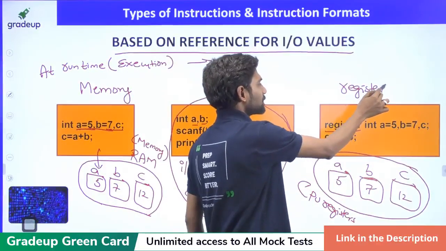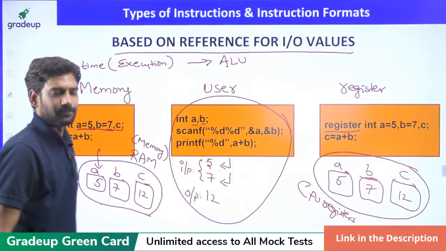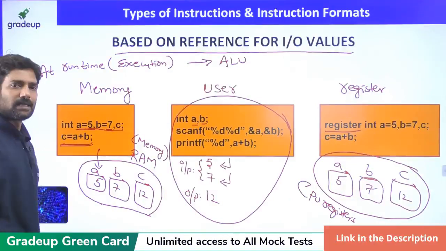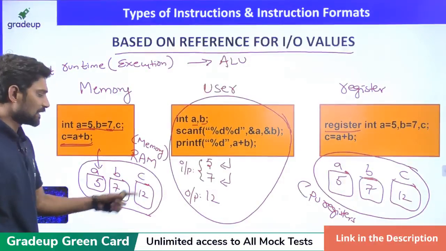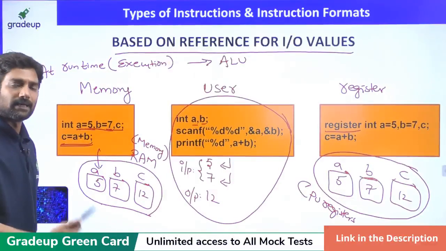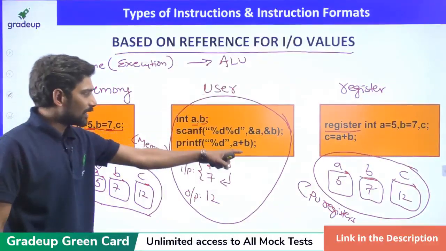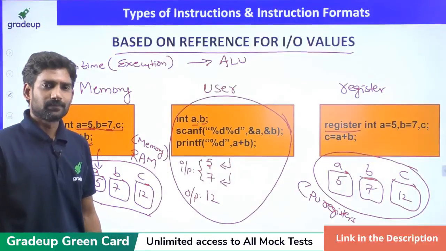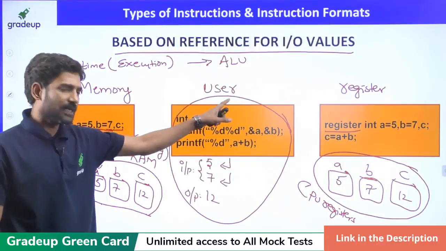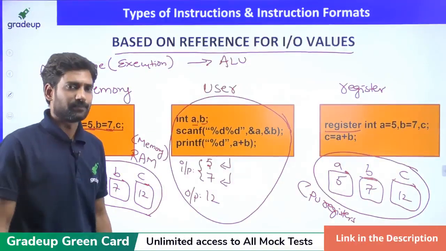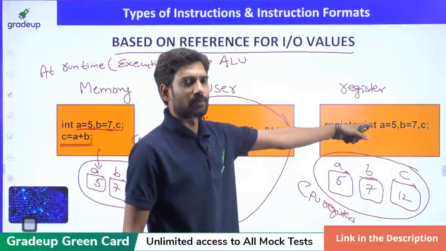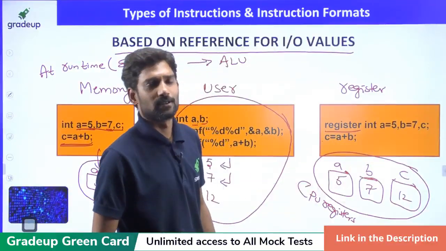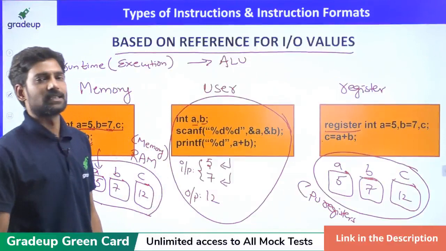CPU registers, right? Similarly, here where the output is going, the result is stored where? In C. Where is C? In memory again. Here where the output is going, it is displayed on the output screen. That means the user is directly getting the output. And here where does the output go? To C. Where is C? In the CPU registers. So by this time you could understand what it is.